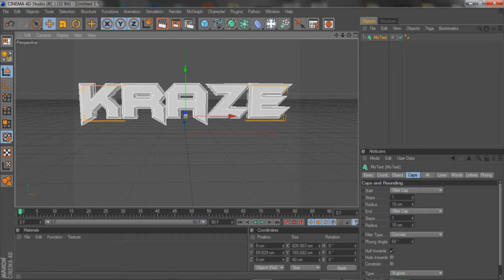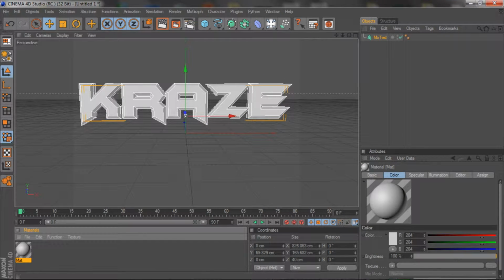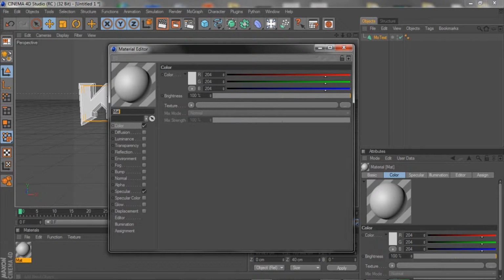Now we're going to add a material to give it some color. So if you just double click down here in the material box and then click on your color, call that Kraze. Color, we're going to do, I'm not sure, maybe a nice green. Oh, yellow would be pretty sick actually.